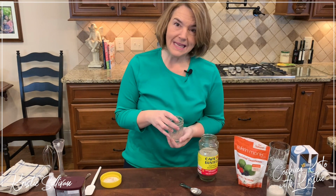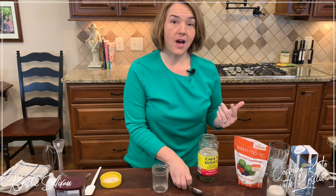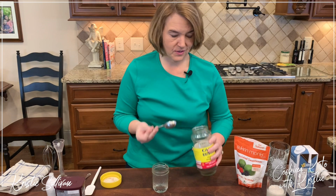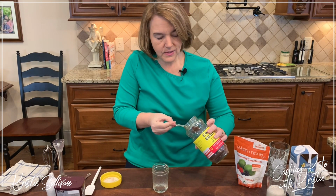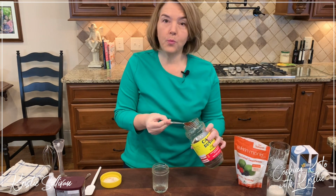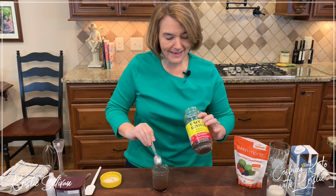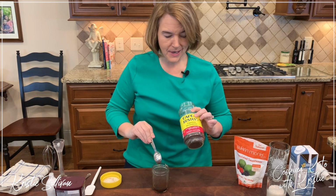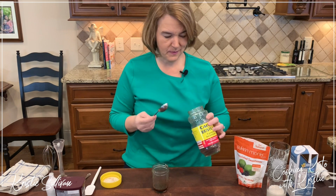So I'm starting with really hot water. This is just 2 tablespoons of hot water. You can use hot tap water. I did boil this just to make sure it would be hot while I was doing the video. So I'm going to measure out 1.5 tablespoons of instant coffee. Now we like to use instant espresso powder. So if you're using regular coffee, you might want to use 2 tablespoons, but we've reduced it.